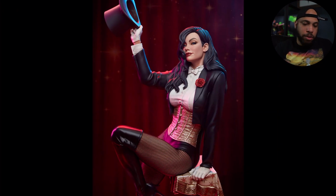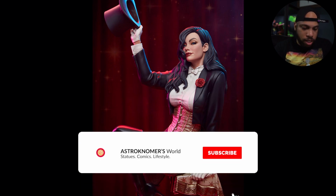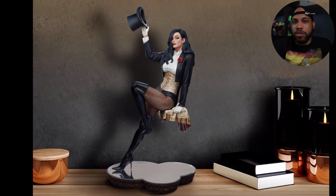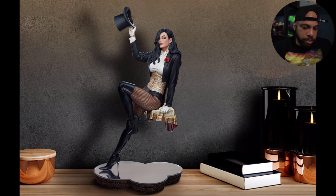Second thing I was impressed by was the sculpt itself. She's sculpted beautifully. She looks great. Look at her face, look at her body. Everything looks really nice. The fishnets are going to look really cool. I think they really knocked this one out of the park. When I say I can't find anything wrong with this piece, I cannot find anything wrong with it.